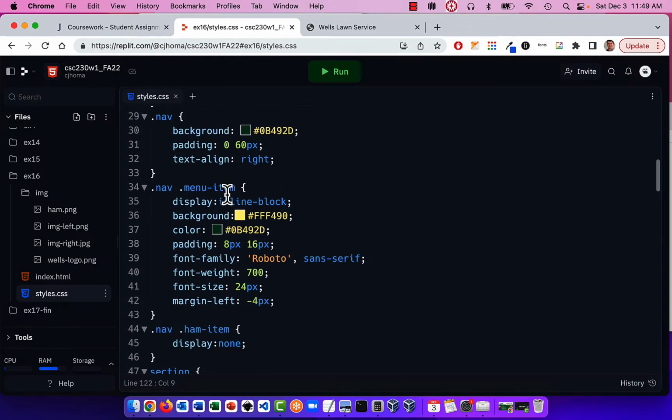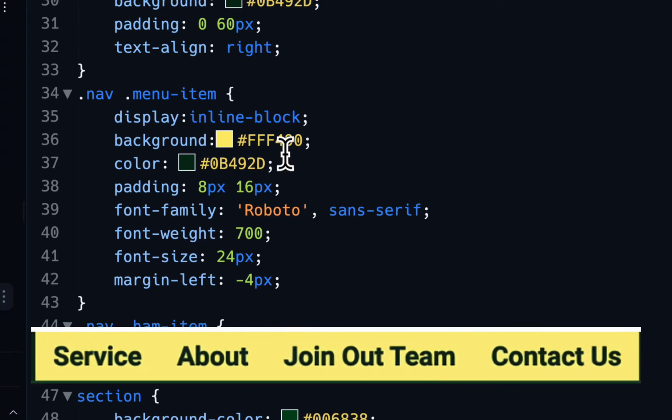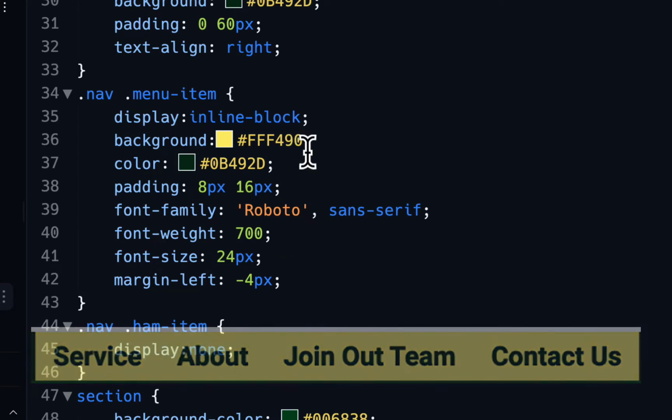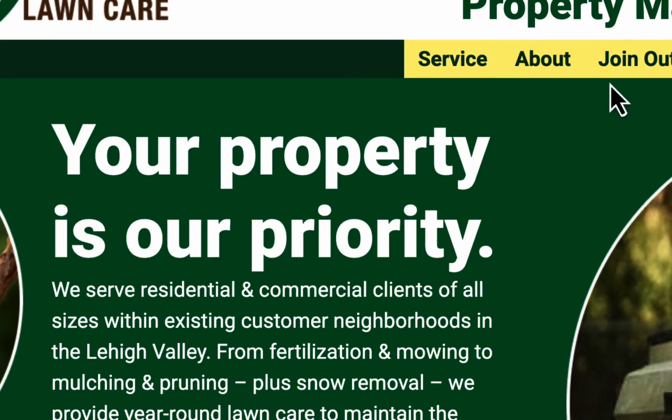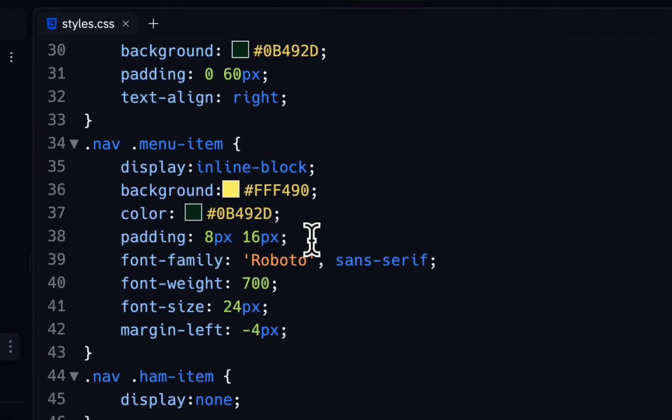And here's our CSS. Now remember, this is what the menu items initially were like. This is the UL, and these are the menu items, the LIs, the line items, and they're inline block. That means they're next to each other, but they work like blocks, so they could have background colors and padding and all that stuff. So they're inline, but they're inline as blocks. That's what made them look like buttons. And we didn't do any hovers or anything like that.